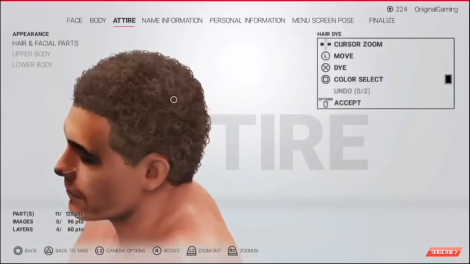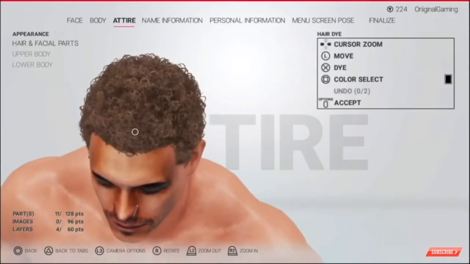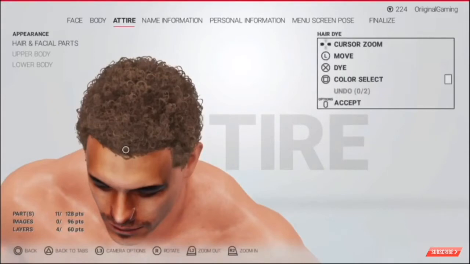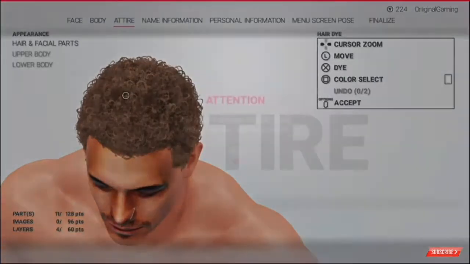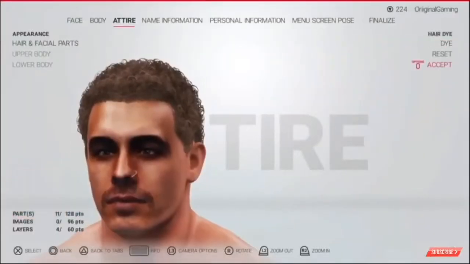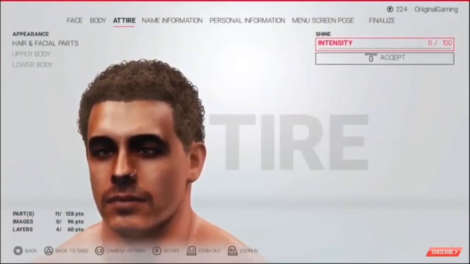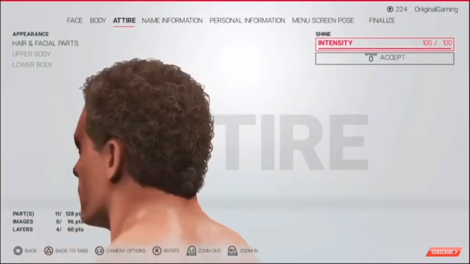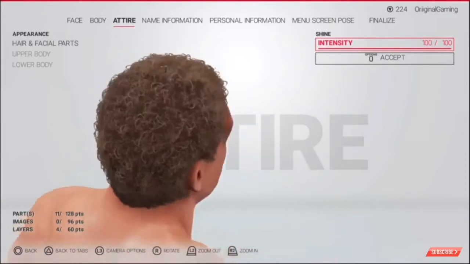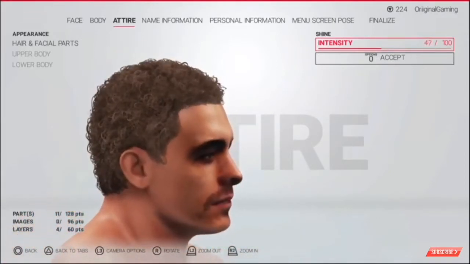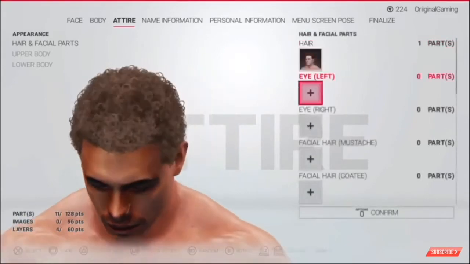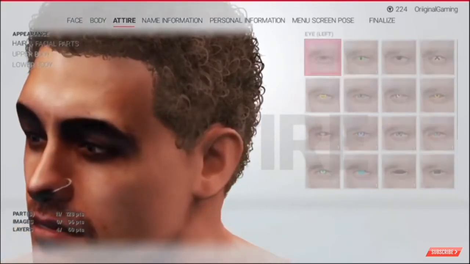Like I said, you have to go into details, but if you don't want to, you don't have to. You can pick a color white, just like, hey, I got a white stripe in my hair. But we're going to undo that. It's just if you want to, and I think most of you don't want to. You can give a little shine on your hair. I think not. It doesn't change a lot, so I'm going to put the intensity down. You never know.